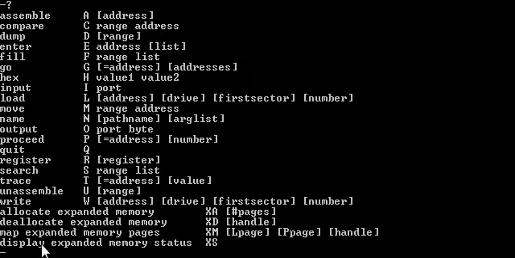Now we're not going to use any of these ones down here, but we will be using this, not that, this, no, this, no, this, and this. Okay, so about half of them. We'll be using about half of them.